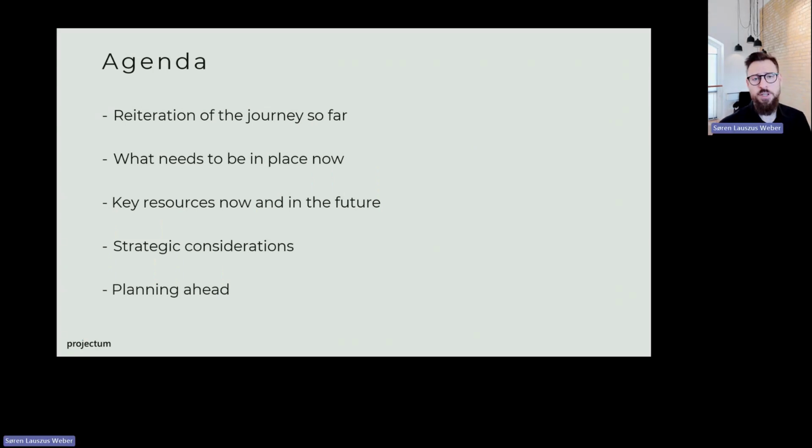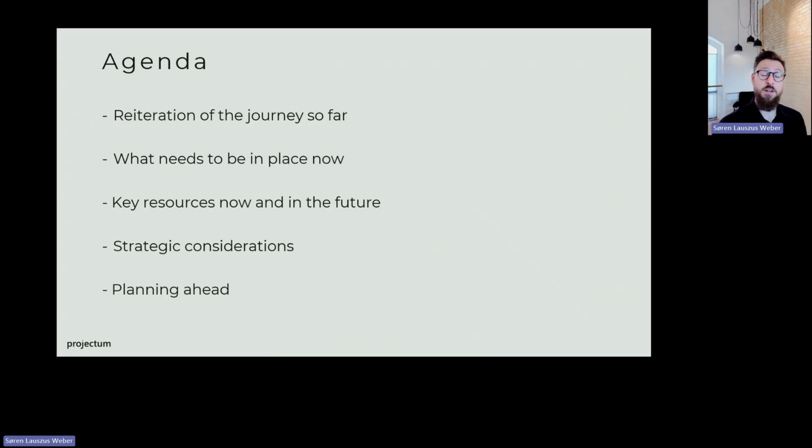So the agenda: a little reiteration of what we've learned so far, some of the things that we've been going through previously. So this is also a total sum of what you should do when working with your Power Platform Center of Excellence. So also what needs to be in place now, which boxes should be checked. Key resources.